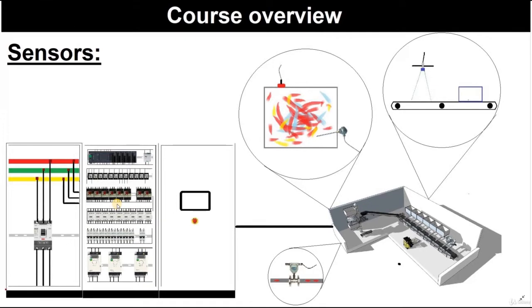I'm going to teach you about different sensors that are used in industrial automation, like what is a proximity sensor, what are PT100s, what are flow sensors, what are load cells. I'm going to give you a lot of information about sensors, their types, their voltage standards, etc. You're going to see what applications we use with these sensors.